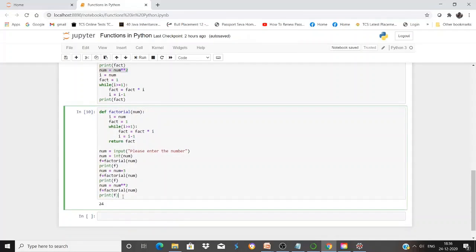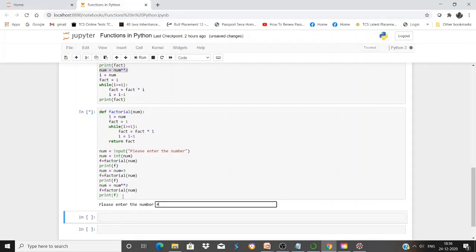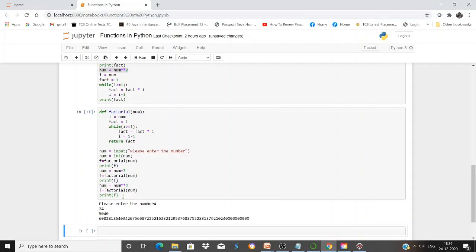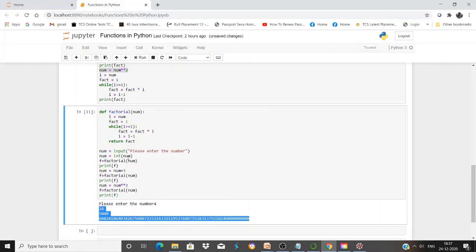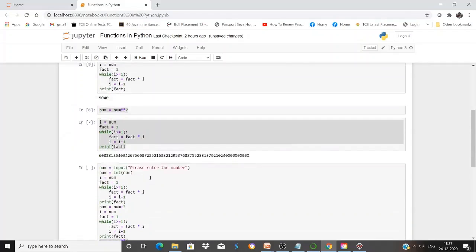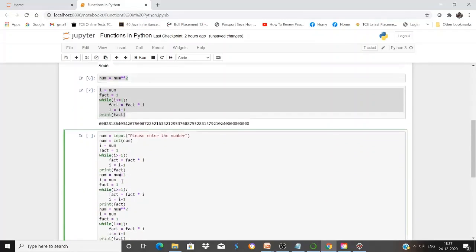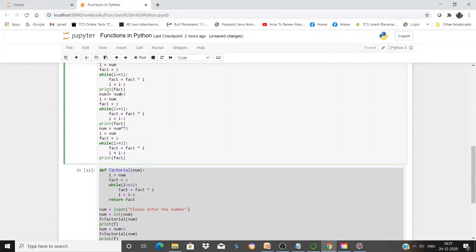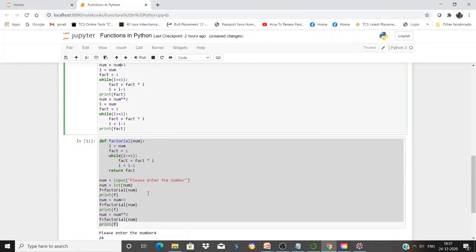And if we run the cell now and enter the number 4 and press enter, it clearly gives us the 3 different results. So with very fewer number of lines of code, we could achieve the same result that we were earlier achieving by repeating the same code time and again. So that's the flexibility a function gives us.